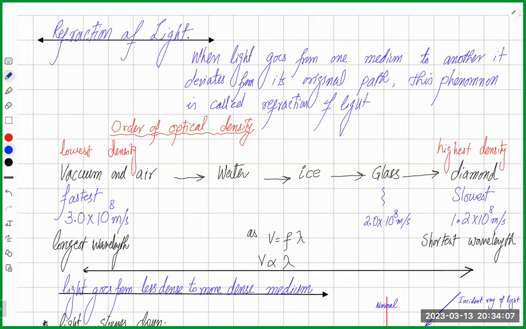But you don't need to remember other speeds over there, like what is speed of light in glass or what is speed of light in diamond. That is just for extra information. Let me put a star over there. Okay. This means you don't need to remember them.